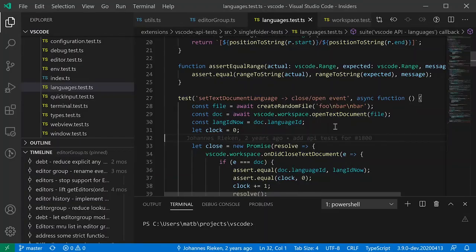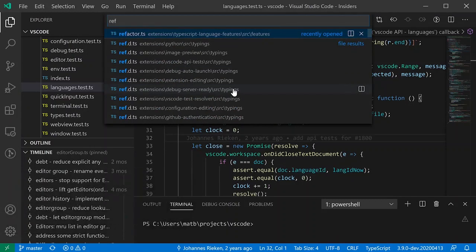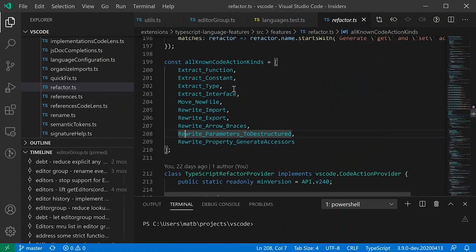So as you're likely already familiar with, VS Code is very heavy on using keyboard shortcuts to efficiently navigate through your code. So let's say that I wanted to jump to a specific file. Rather than actually going into the Explorer and searching for that file and having to remember the file path, if I know the file name, I can just open the command palette. So I'm going to press Control-P for the Go To File view, and then I can type in that file name, say refactor, and then just quickly jump to that file by pressing Enter. So now I've jumped over into this file without having to remember where this file is located within my project.